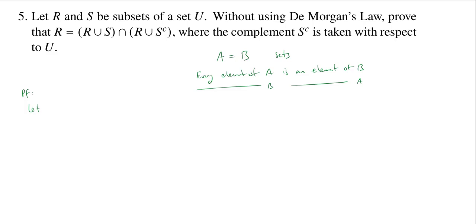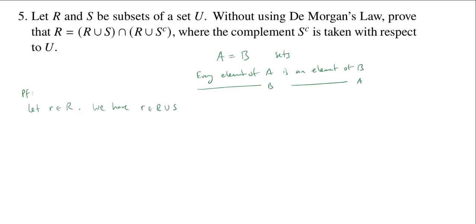Well, if I want to show that every element of R is in this set, then I need to choose an element of R, right? So let little r be in R. And I need to show that little r is in this set somewhere. Okay? Now, the important thing here is that once I know that little r is in big R, that tells me that little r is in the union of R and S, because what does it mean to be in the union? I have to be in at least one of them. Well, if I'm in R, then I'm certainly in at least one of R and S. So since r is in R, we have r is in R union S.